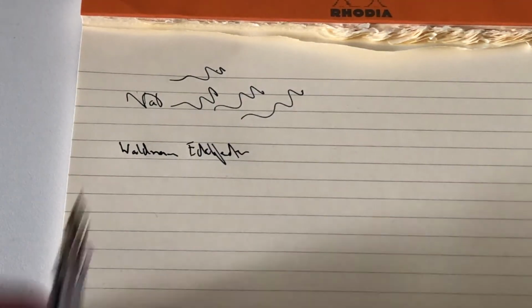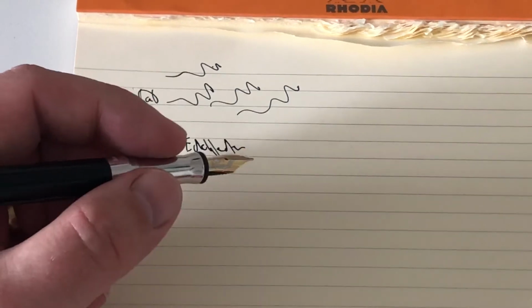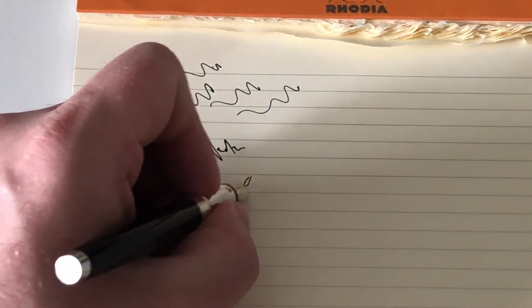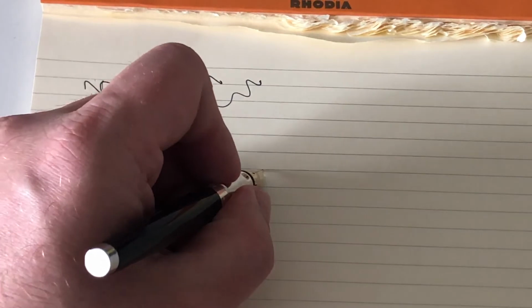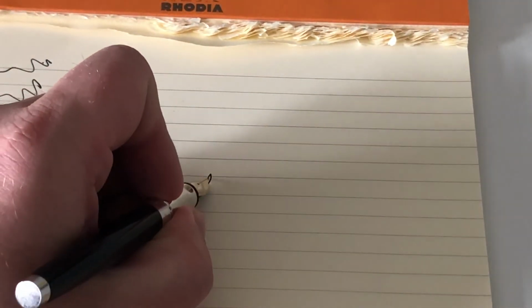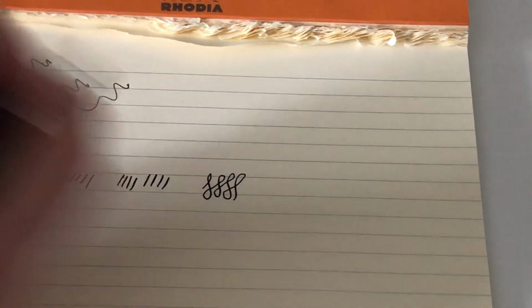Fantastic writing experience, guys. Very smooth, a hint of feedback, very, very beautiful. Let's see, the nib is very bouncy. That's the writing experience, or the line, what the line looks like without applying any pressure. And if I do apply some pressure, you know, I actually really get somewhere. It gets wider and wetter. Very, very nice. This is one of the nicest nibs that I've been writing with.